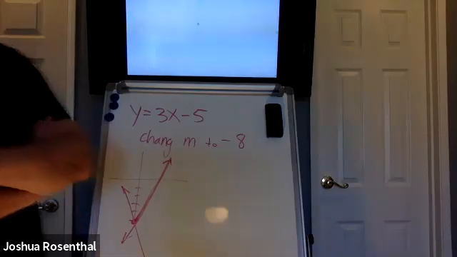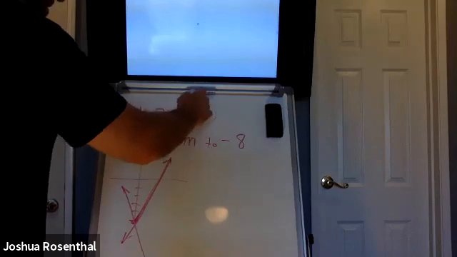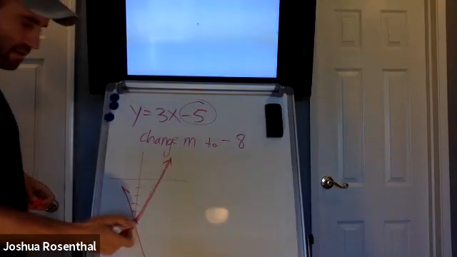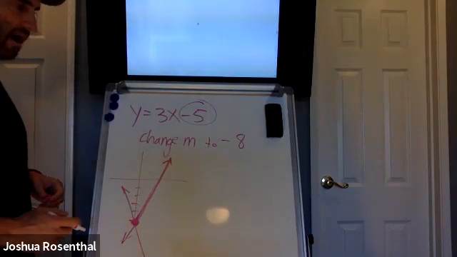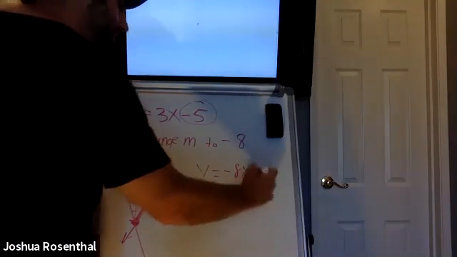Yes, Everett. So when it says change m to negative 8, you just literally move it down to negative 8 instead of negative 5? No, that was not the slope. I know the slope is 3 over 1. So I did not change this. See what happened? This line still goes through negative 5. You're basically changing the equation to this.